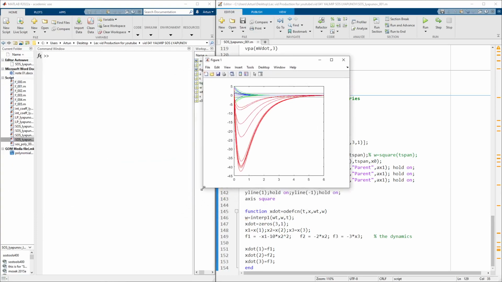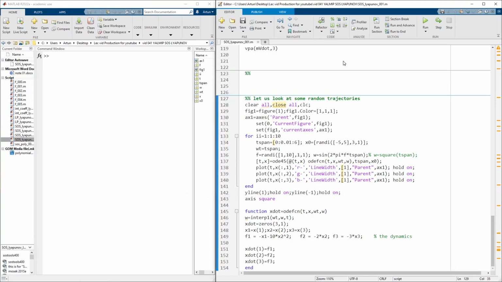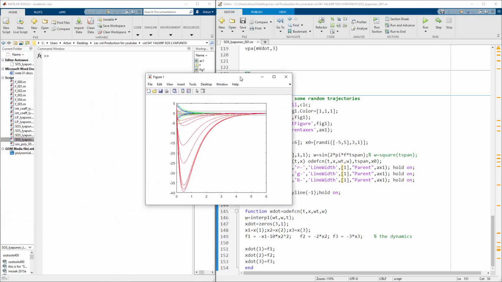Maybe make it larger. This is for, yeah, we are just running a bunch of ode45 simulations, okay? And as you can see, all the trajectories, let me just run it again, right? All the trajectories converge to the origin, okay?